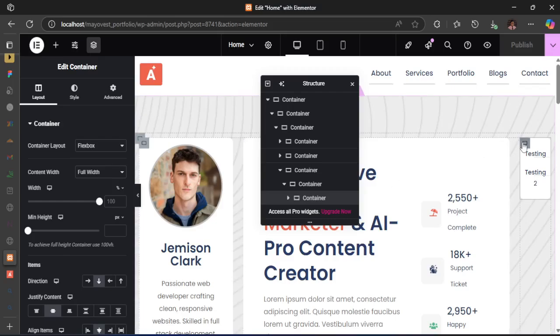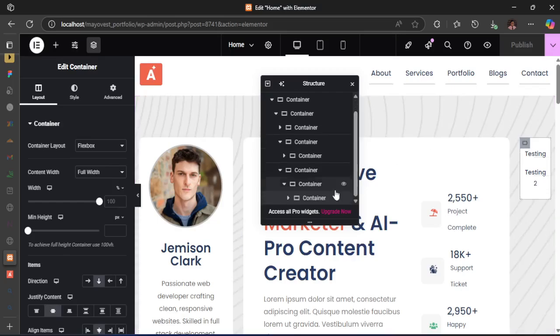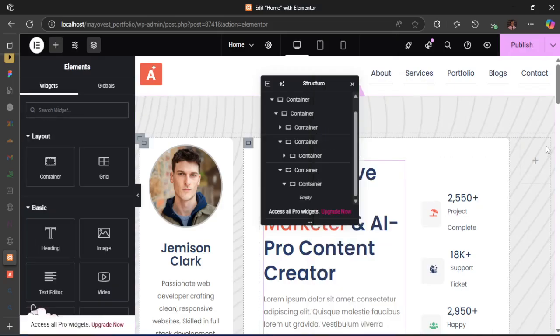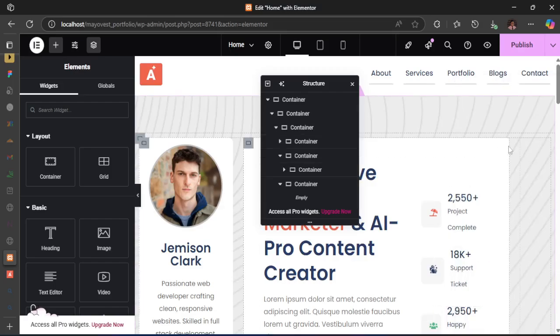So I just click on it. Any one of them you need, just click on the container from here, then it's going to show the container for you. But this is the one I want to select here, so we can just right click on it, and you see the delete option, which is going to remove that container. But I don't want to have anything here, so I'm still going to delete this one like that.